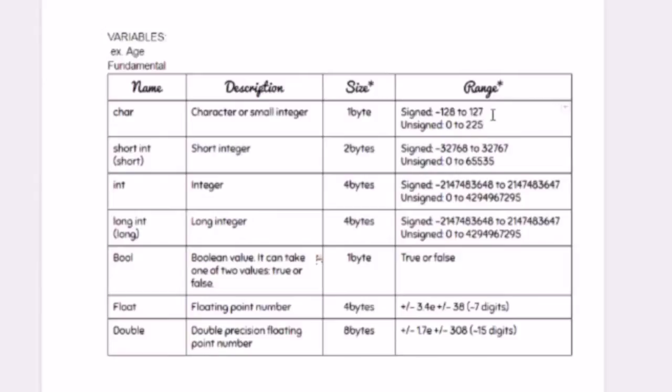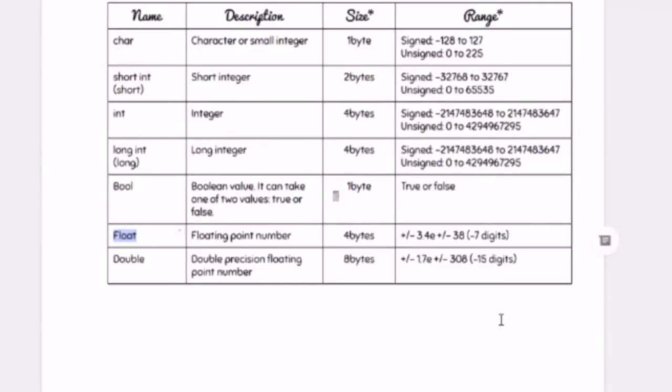Alright, short int. This is a small integer, if you come from Visual Basic 6 land. That's the standard integer size. Int, that is the bigger number, which would be equivalent to Visual Basic 6. Long int, which is a massive number. Bools, those are like light switches, just true or false. Float, for floating point processes. For example, video games use floating point to determine the trajectory of the grenade you just threw.